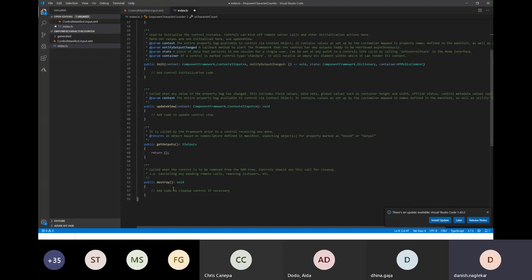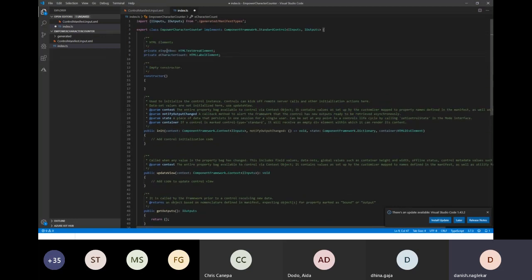So things like that, you can do it in destroy. So now we have created these HTML elements. As I said, we'll use the init method to define our UI. So now how do I define my UI? I've declared my HTML element variables over here, but now I will define how they would work. So here, input text box, I have to initialize those variables.